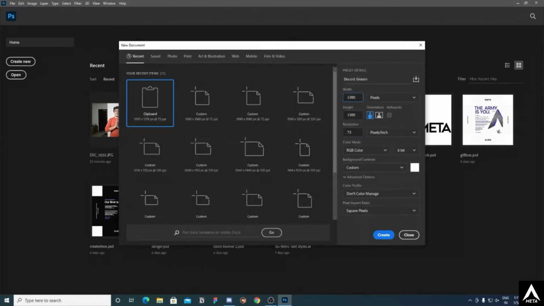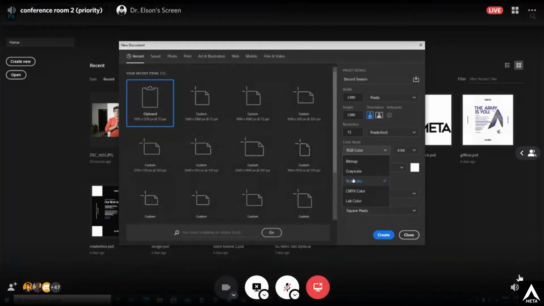Next, what are pixels now? Okay, I'll explain pixels. Stick to this. Number 2 is color mode. For color mode, you have RGB, then you have CMYK. So RGB stands for red, green, and blue, which is basically your primary colors. Not your primary colors, actually; that would be red, yellow, and blue. But it's a standard format that most designers use.